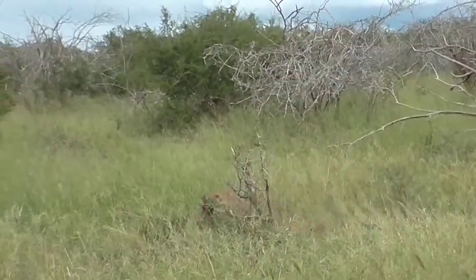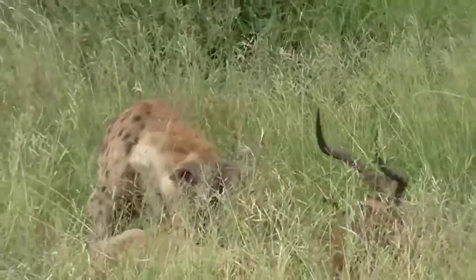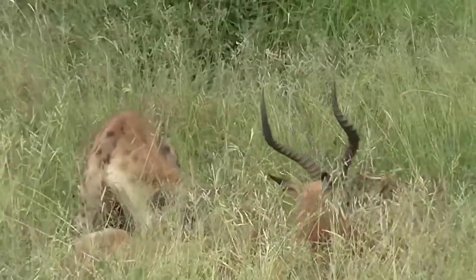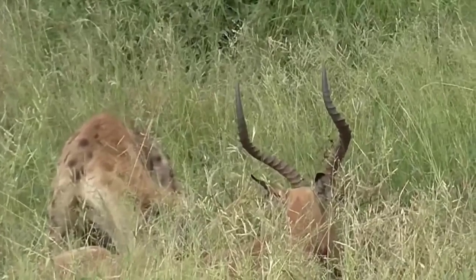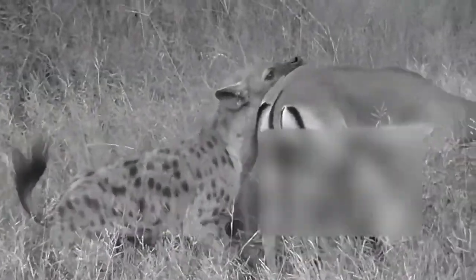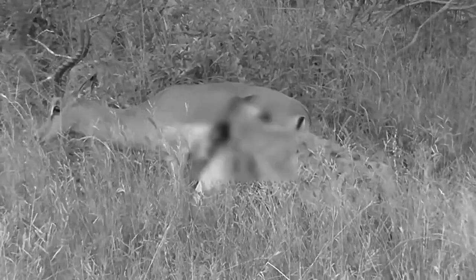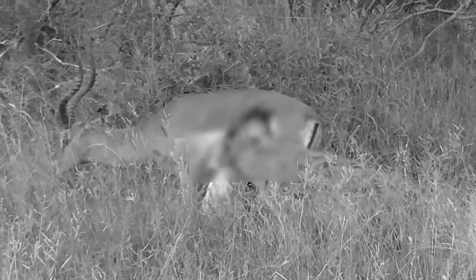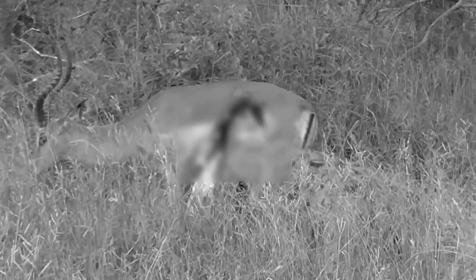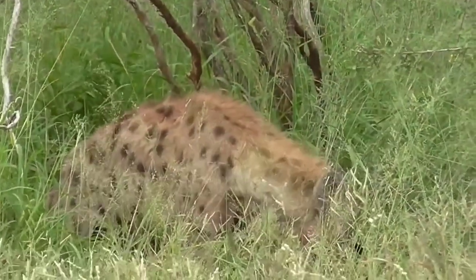This is a very watchable moment when an impala tried to escape a hyena. The hyena slowly tears off the meat from the impala's stomach and begins eating incredibly. The impala, for its life, tries the utmost to get away and puts up an enormous fight. It lifts itself to escape even with its lower half completely torn open, and half its insides hanging out. Sadly for the impala, the hyena did not have any trouble keeping up with it.